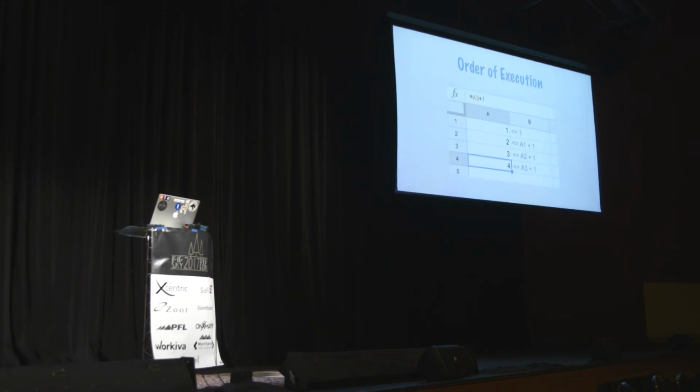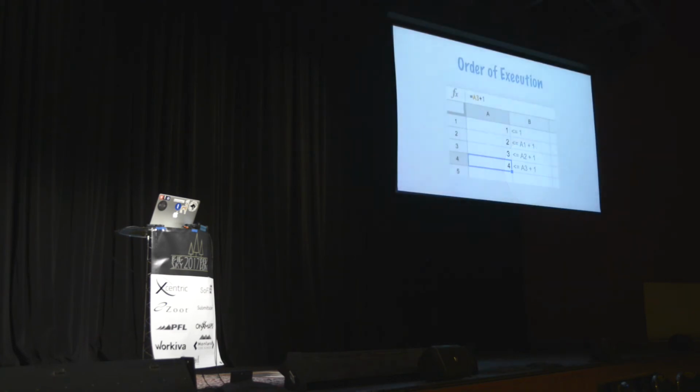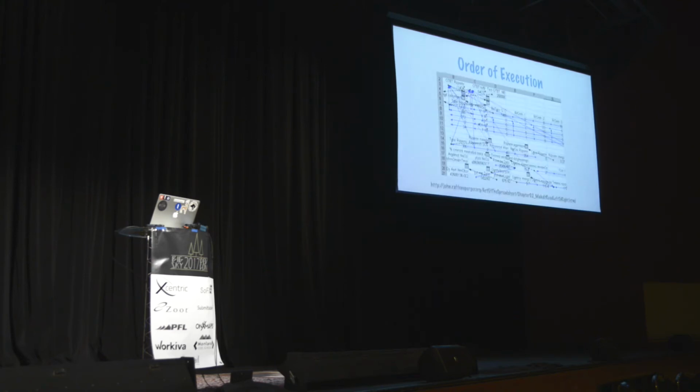And then order of execution. I wrote little notes in column B of what the formulas are for those cells. If you looked at this, you'd be able to tell pretty easily the order you had to evaluate these. You can figure out A1 because it's a literal, but if you want to know A2, you're going to have to figure out what A1 is first. If you want to know A3, you're going to have to know what A2 is first. If you want to know A4, you're going to have to do A3 first. So just because we can hold it in our heads, we know we will operate top down on this list. But there are more complicated spreadsheets.